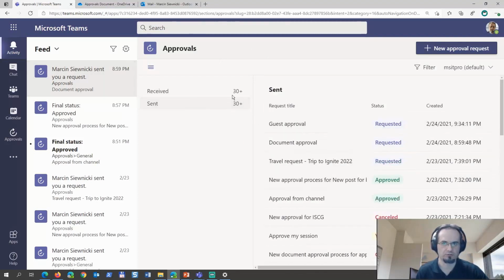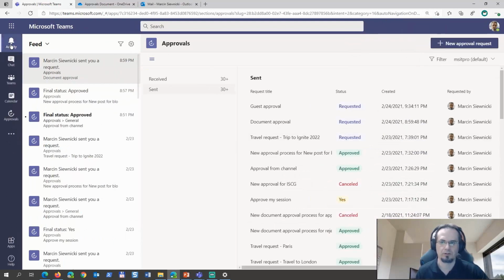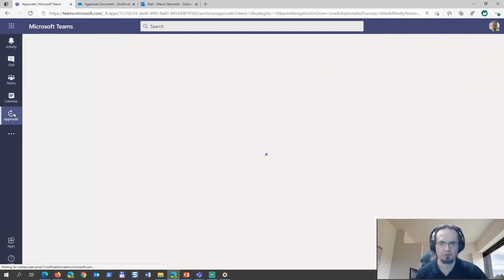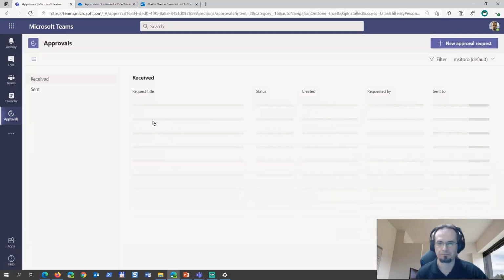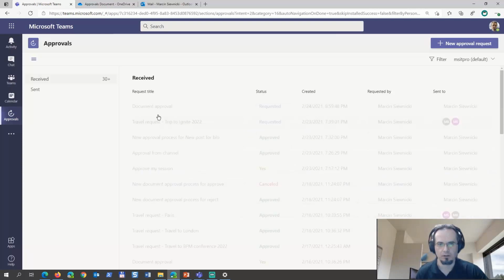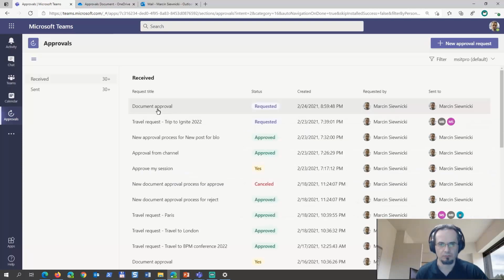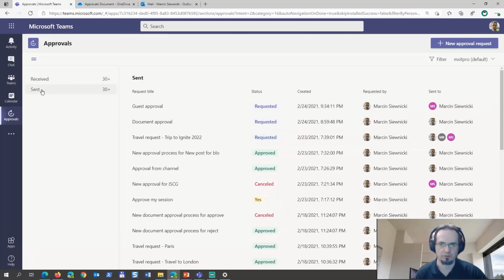And yeah, I go back to approvals maybe, and there's no error. It's created. It was, yep, document approval. No, it's sent because it's not for me. Yeah, guest approval assigned to guest user.